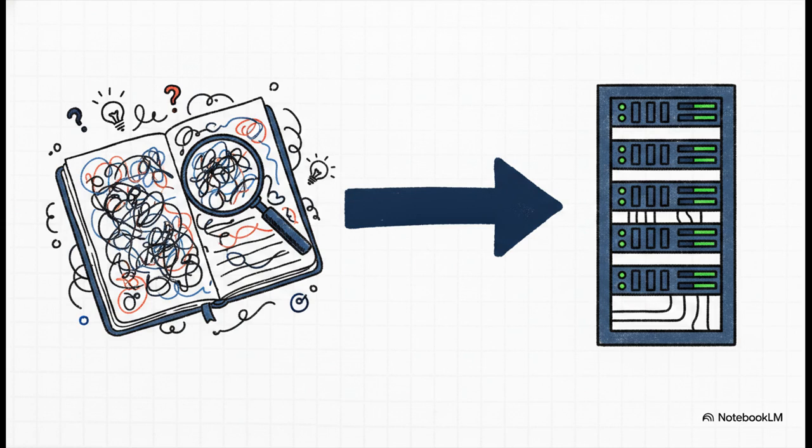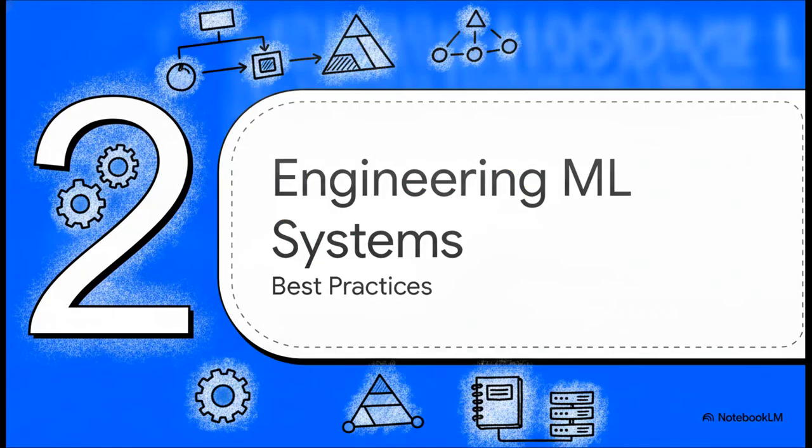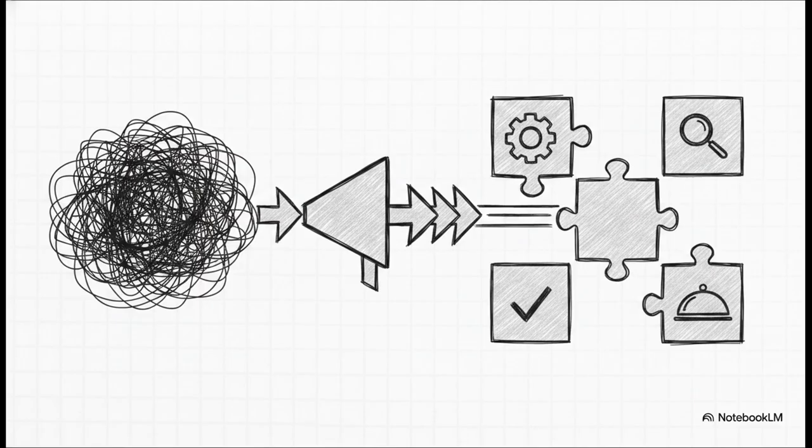To build a robust system, we have to leave that interactive exploration behind and start adopting strict software engineering best practices. Which brings us to our next crucial step, Section 2, Engineering Reliable ML Systems. So here's the absolutely crucial point. We have got to refactor that messy sequential notebook code into clean, modular Python scripts. We really have to start treating machine learning just like any other well-engineered software system.